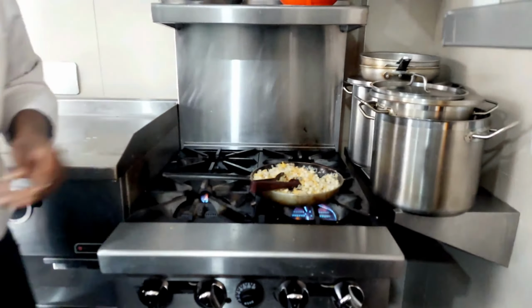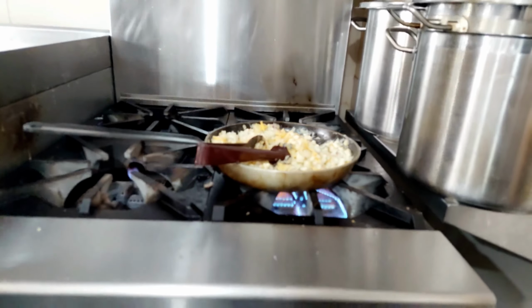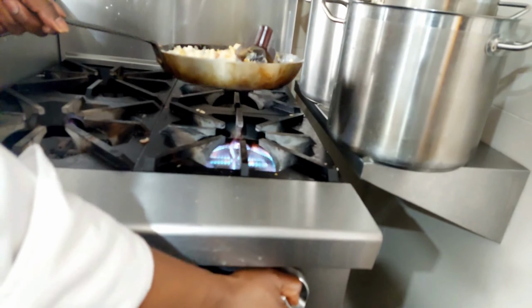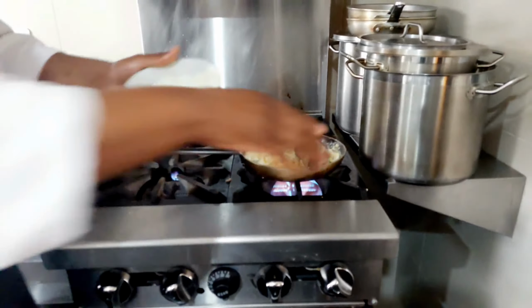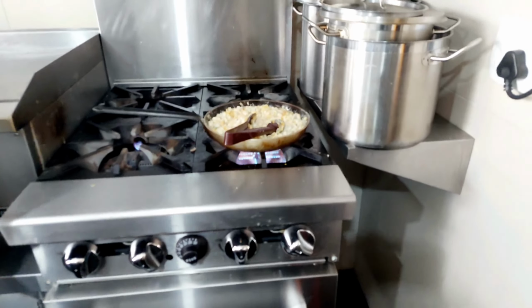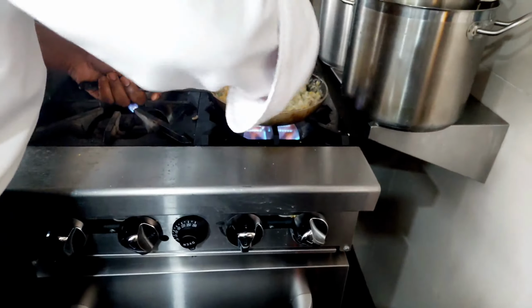So now I just put in my cheddar in there. Remember, the cheddar is optional. So now, you know what you can do with your samp? I think I'm missing a bit of cream in there. Missing a bit of the creaminess. Okay, that will do.